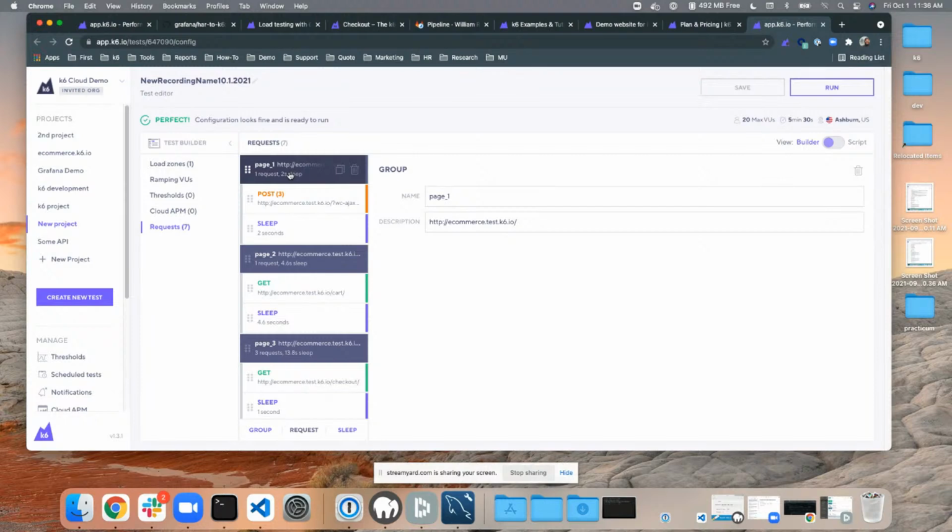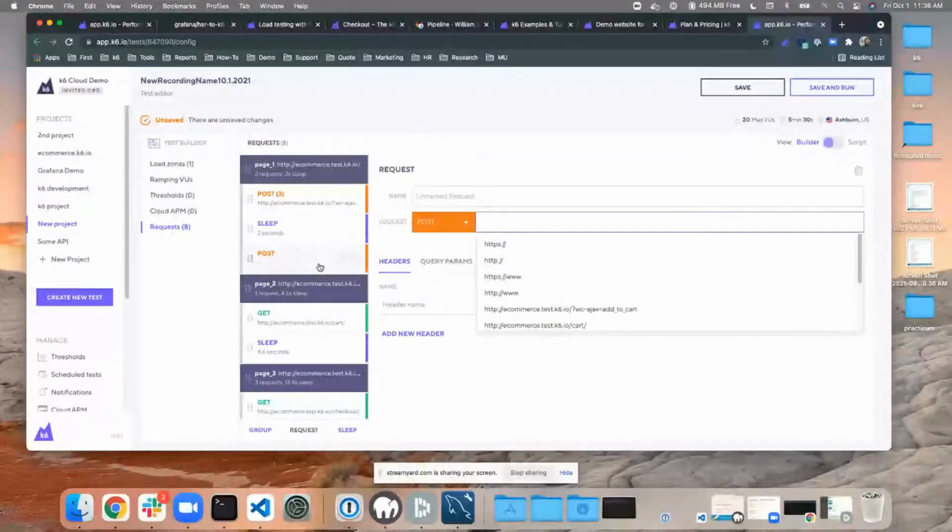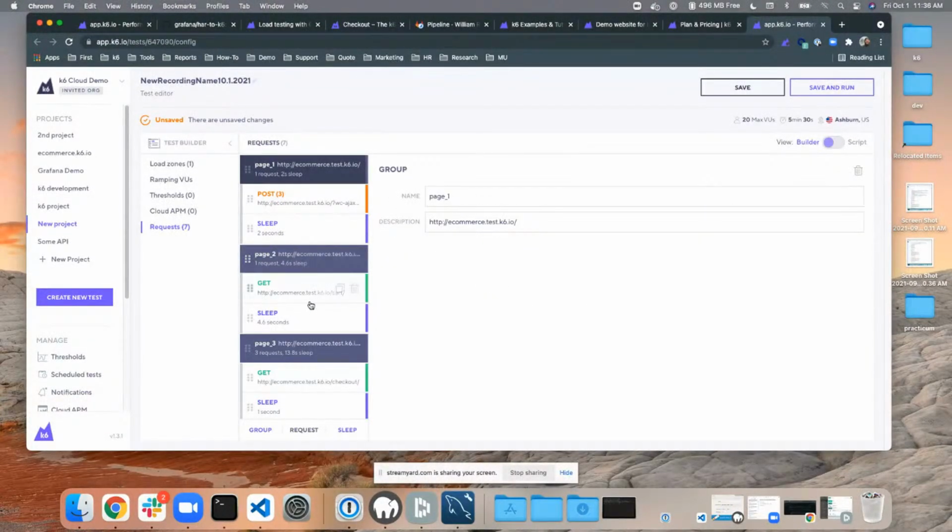So taking a look, if we needed to add requests, we can simply, at the click of a button, add additional requests. If we wanted to, we could change this from maybe a GET request. Maybe we're posting some data, so we can change this to a POST request, or any of the other requests inside of here. And then I simply pass in my API endpoint here. Now I'm going to remove that and just hop right into our request.